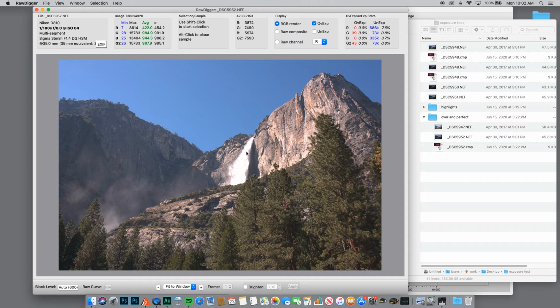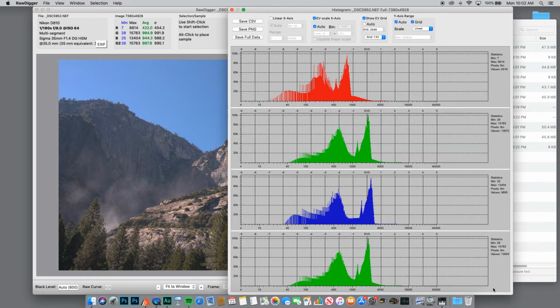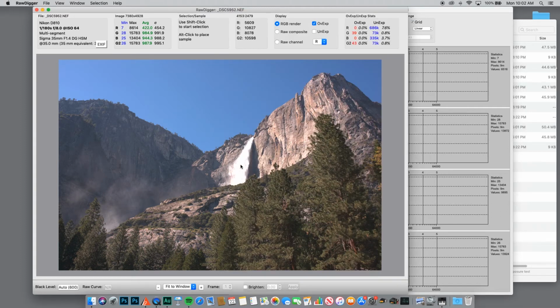Even though here on screen, the way RAWdigger shows it, it looks like this is blown out, the numbers are telling me it's not actually blown out. And this is the exposure that I want to use. And just because we've looked at it in the other ones, let's look at the histogram. You can see here we have no spike. That's a good telltale. But again, the numbers are really what matters, reading out what these numbers are.